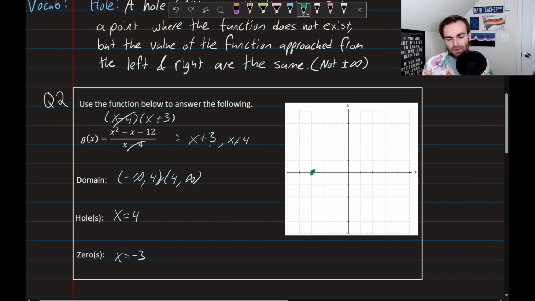And then we're going to follow this function. It has a slope of 1, so up 1, to the right 1, over and over and over again. And it actually goes off the graph for me, but poor planning on my part. 1, 2, 3, 4. So there would be a hole here, but it would follow this function's behavior normally, except there would just be a random hole where the x was 4. So it looks like a line, except we got a little hole missing from it somewhere.